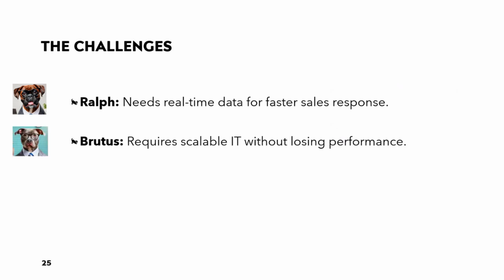Brutus, our CTO or CIO, whichever way we look at it, wants to make sure that when we're designing these processes, there is the ability to scale. And I know I've said that a lot, but it's such a key thing here that it scales without losing performance for the business. Again, think about why I organized them this way. Business first. Then the CTO always thinks about that as well. Always think about not losing performance for the business, but being able to support them when they need to.